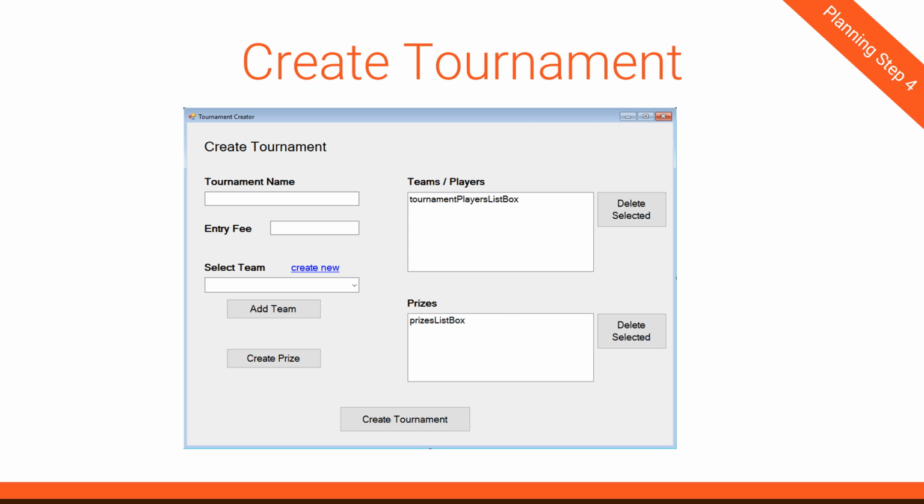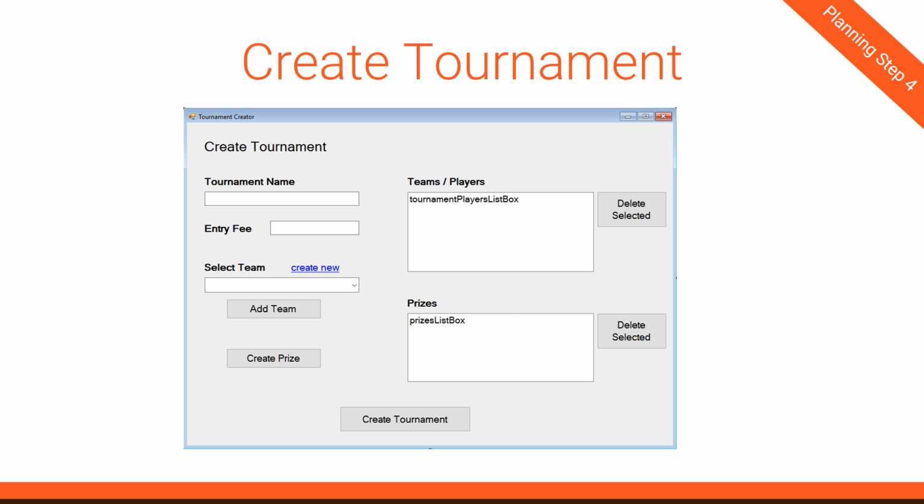Now, next to the list boxes, and I'll change these icons probably, I'll probably go with some kind of red X or something like that, but the Delete Selected. Whenever you have a list box where you're adding something to it, you need to have some way to get them out too. For example, maybe you added a player or a team and you didn't want to. You want to take them back off. You've got to have a way to do that without closing the form and restarting. And that's really all I have for this form.